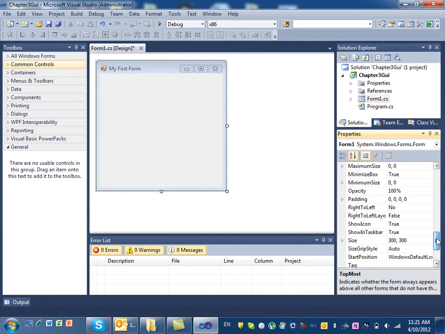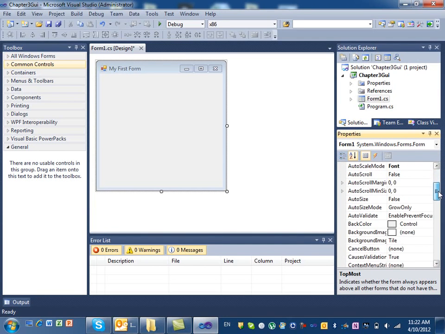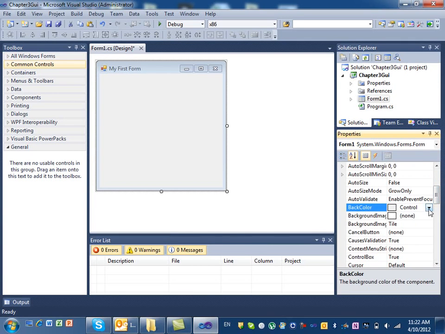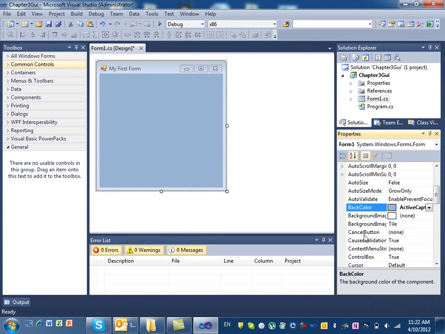In addition to that, you can change, for example, the color of your form, the background color of your form. Right now it's gray, but if I want something different, all I need to do, I can go to a property called background. So I go down here, and there is a property called background. Do you see that? Background color, back color. If I click on it, then I can select what color I want. For example, if I want this, now it changes to that color.